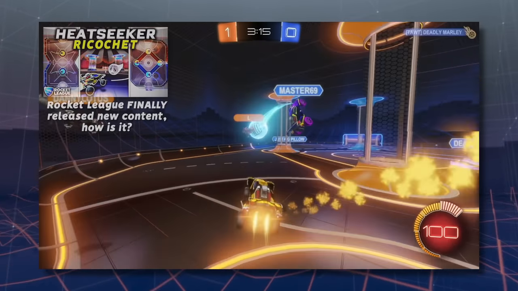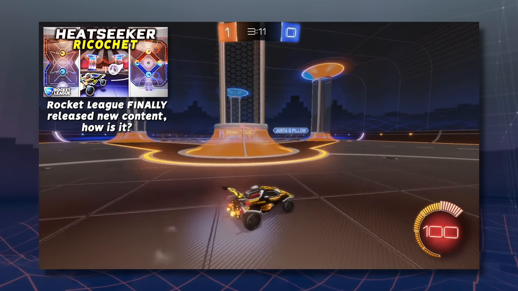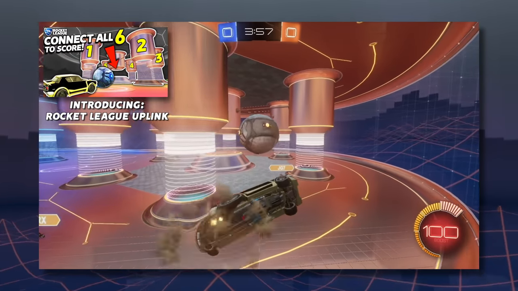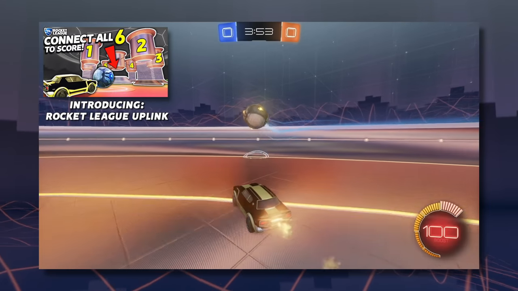Rocket League recently released a new set of maps for Heatseeker Ricochet, and we had a blast playing in those maps for a video a while back. While I was playing in one of those maps, I couldn't help but think that it reminded me of a map that I recently created, and that of course is Uplink. If you didn't see that video, basically you had to score in all outer towers to activate the center goals, and I definitely want to record on that one again.